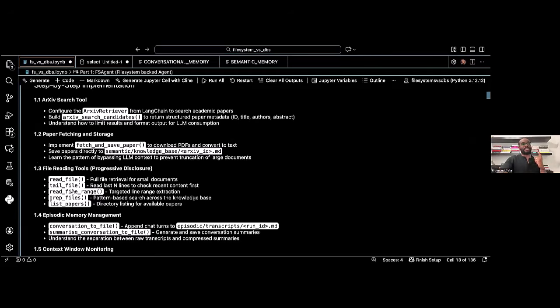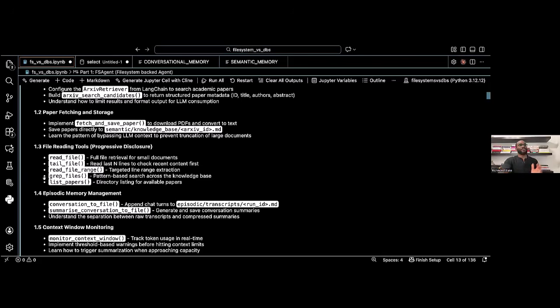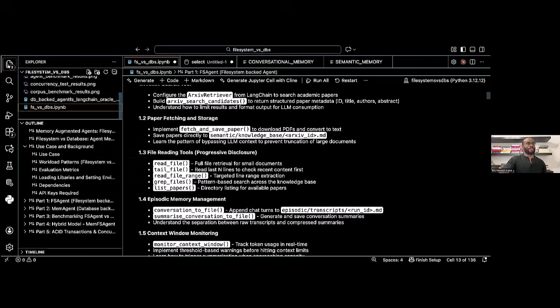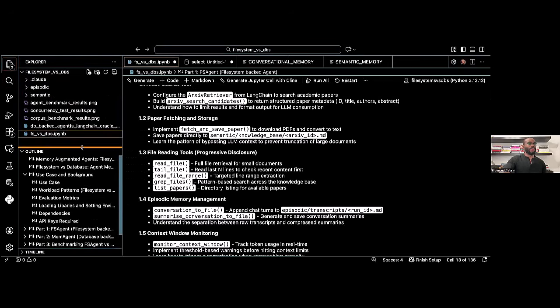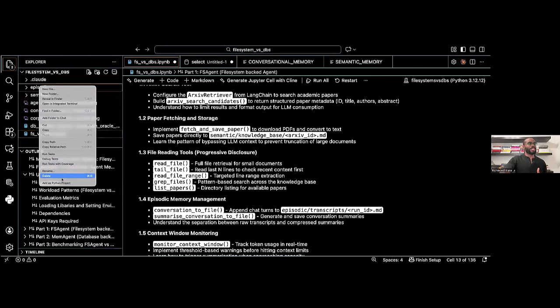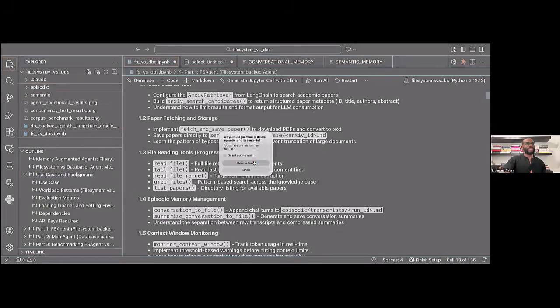So you have the ability to list, read, and also update files. You also have the ability to go into a file and look at certain segments using just some computational commands of your operating system. And this is what you have within your file system. It uses this to store information in the actual file system as well. So you can see we have this episodic and semantic memory, which I explained earlier, but I'm going to delete them because we're running this from scratch.